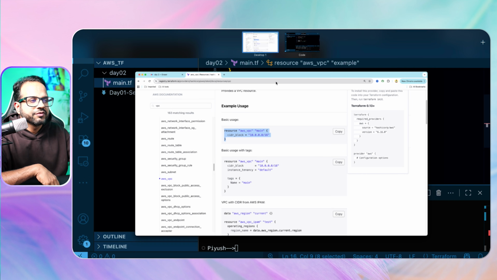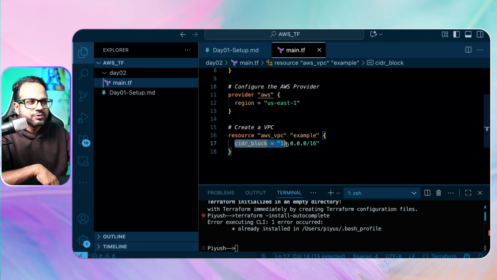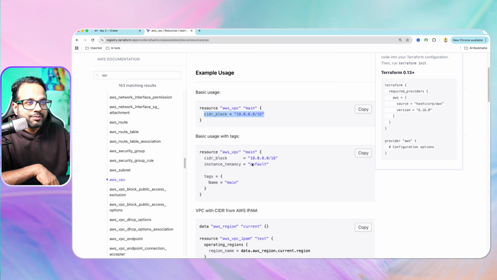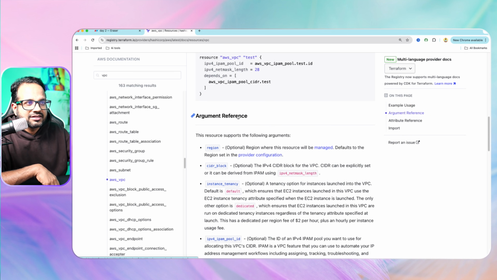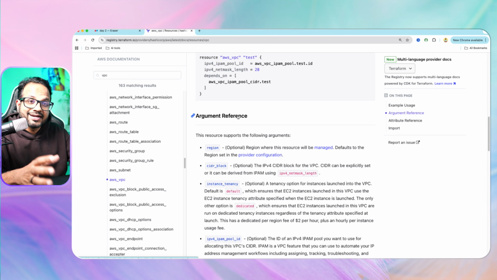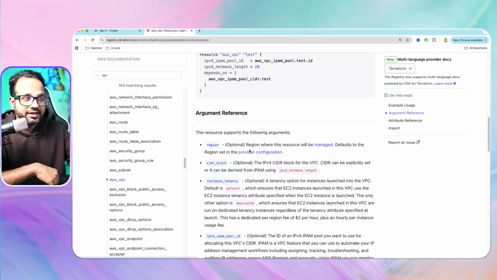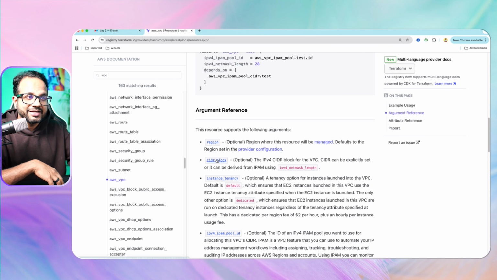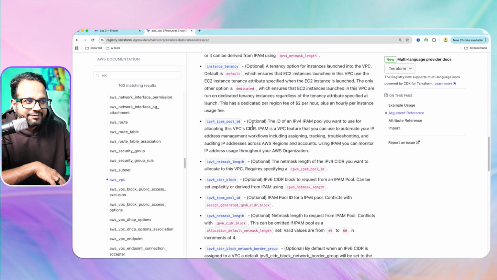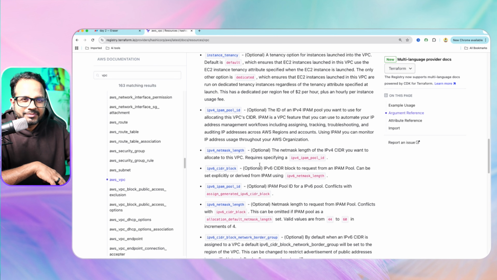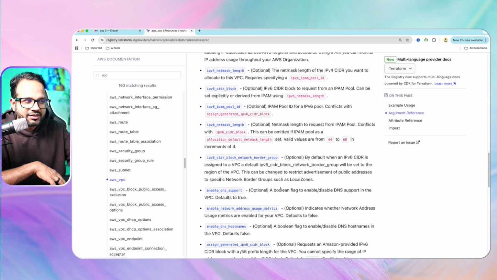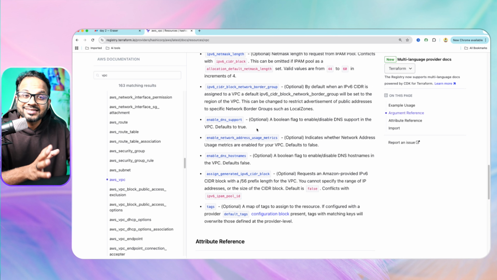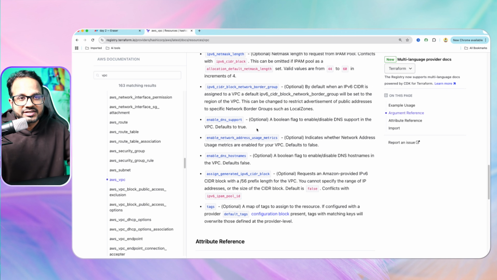Let's go back over here, and it's going to use a field, cidr_block. If you go back, there is a CIDR block. Now, if you scroll down you will see the argument reference. These are the fields that are inside that resource block. Region is optional. I can have a region listed over there, but region is optional. Even CIDR block is optional. So all the fields inside the VPC resource, as you can see, are optional. That means it will use some default values to create it. If there are some mandatory fields, we have to add that field, otherwise it will throw some error.